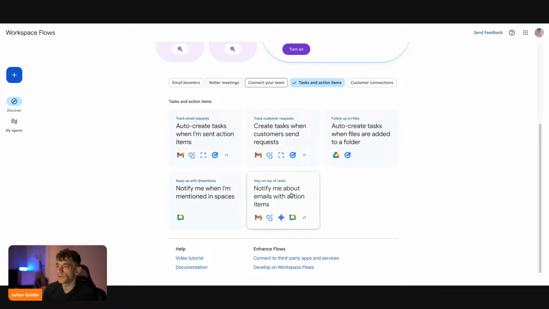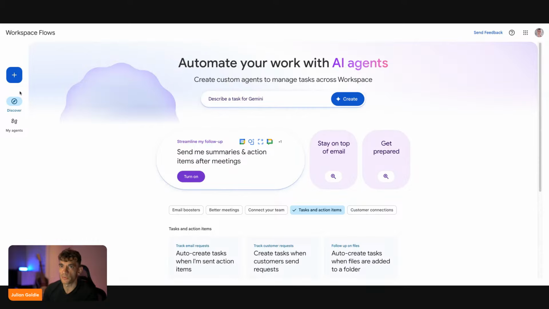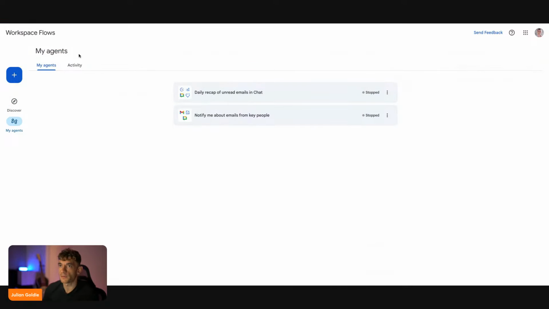The only thing that I don't like here is that it links a lot to Google Chat, but I don't know about you, I don't use Google Chat at all. So I think they're trying to encourage people to use it, or they're just trying to find easy ways to work around maybe some stuff that's missing inside the ecosystem of Google. But either way, it's pretty cool, and there's so much you can do with this.